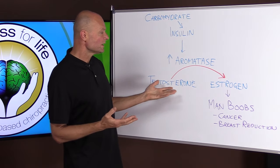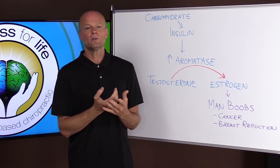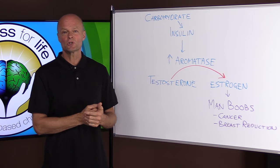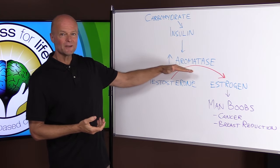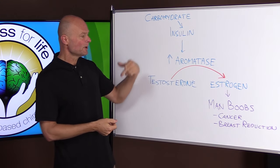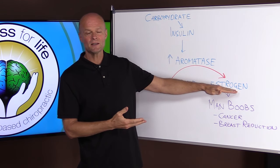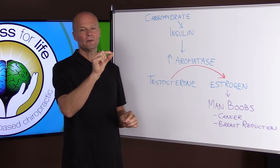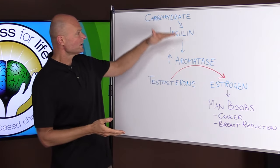A lot of these men will then say they don't feel so energized anymore and don't have the energy and function they used to have. So they run some blood tests and find they're low in testosterone — and doctors give them testosterone shots or a testosterone cream. But if they're insulin resistant and upregulated on aromatase, they'll give them more testosterone that turns into more estrogen. So it defeats the purpose. These testosterone supplements are simply increasing estrogen and make the issue even worse. We can't look at one isolated line on a blood test and say here's the problem — we have to look at where this is coming from.